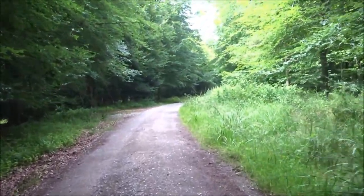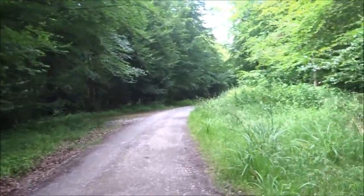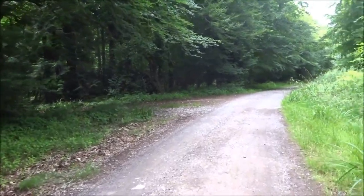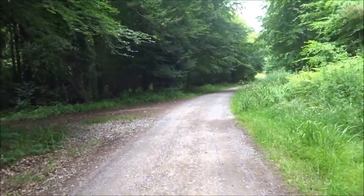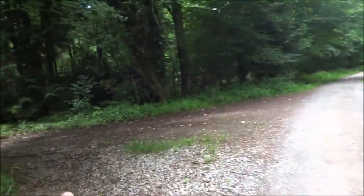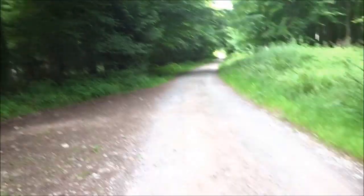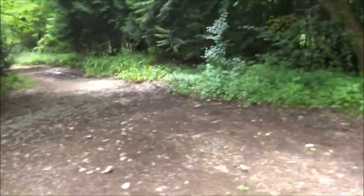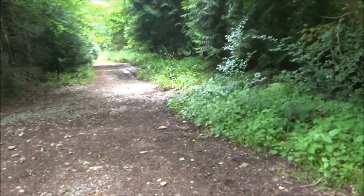This is like the spine, if you like, going through the middle of it, with various tracks leading off. But I wanted to go down through the middle. But there's still that one, that diagonal one, that I reckon I'll probably bump into down the bottom here. This is a bit like a junction point down here, but like I say, this is the main spine going through, and then there's lots of tracks like that. See? Lots of little tracks. They'll all take you down to the stream in the end that runs down the bottom.